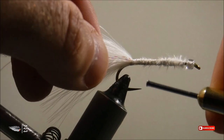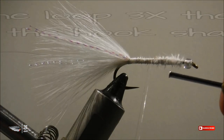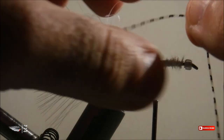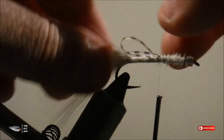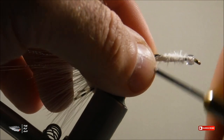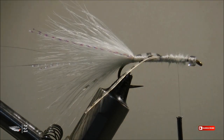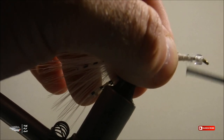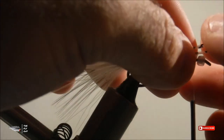Now we're going to go ahead and attach a rib. Today I'm using a clear mono rib. And now you're just going to tie in a dubbing loop and secure that down to the back of the hook. Advance your thread to just behind the halfway point and grab yourself a silicone or rubber leg. For this fly, I'm using a white leg that is barred. You want to measure each side to one length of the hook shank. You're going to tie it in almost identical to how you tie in your crystal flash — tie in one side, then loop it over and tie in the other and adjust as necessary. This will ensure that the rubber or silicone legs don't pull out.